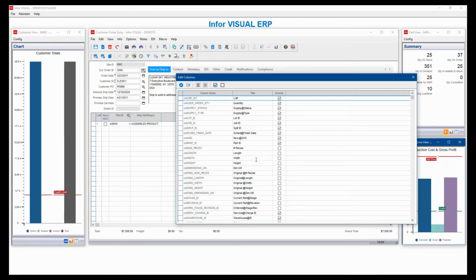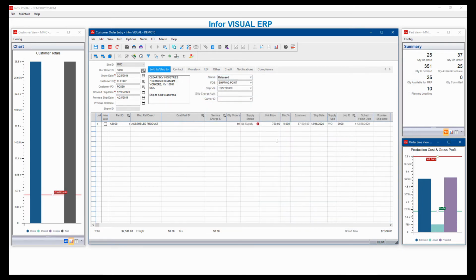I have the ability also to change what that column might say. So for example, not that I would do this, but maybe my quantity field, I would want to say QTY ordered, just as an example. So I can rename the label on that. So my quantity field is now quantity ordered, as you see here. Now I've got to stretch it open a little bit more to see that whole thing and then save that configuration with anything that I've moved or changed.